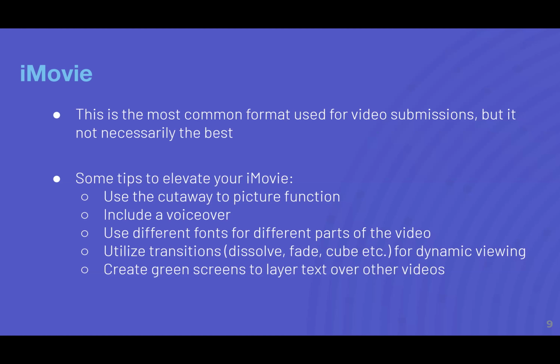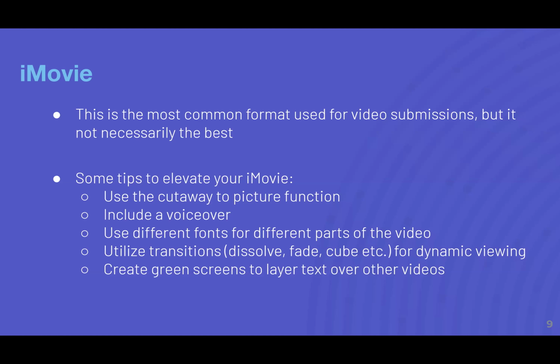Otherwise, it'll sound very high or very low depending on where you are, the acoustics of the room, and even the time of day, because I think the temperature of your room can also impact how you sound on the microphone, which is really creepy, but also something to consider.